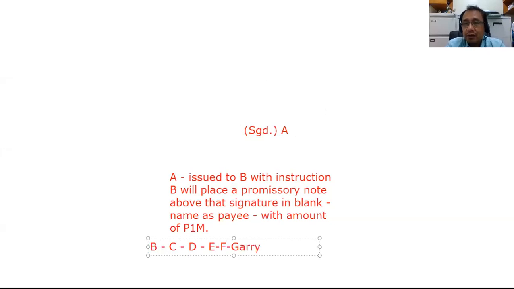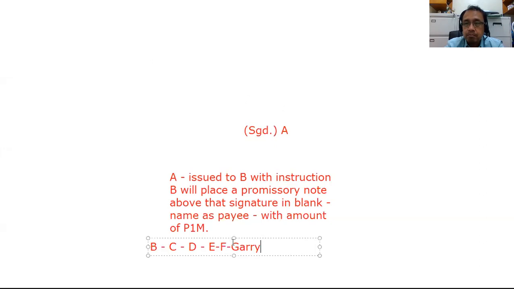So Gary now has the authority again to complete this instrument. So ano lang ang gagawin ni Gary? Gagawa ulit siya ng promissory note dyan. I promise to pay. Gary ba ang isusulat? No. He has to follow the instruction, which is to place the name of B as the payee. So I promise to pay B or order the amount of 1 million pesos, signed A. So that Gary can claim from F, from E, from D, from C, from B, and from A. Because these individuals are persons who affixed their signature in the instrument prior to completion.